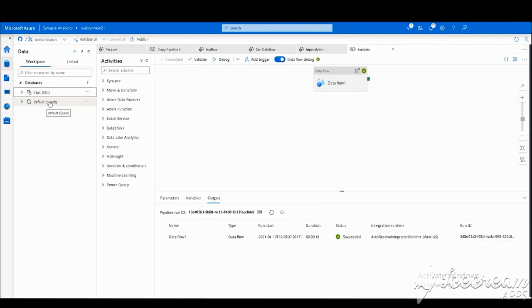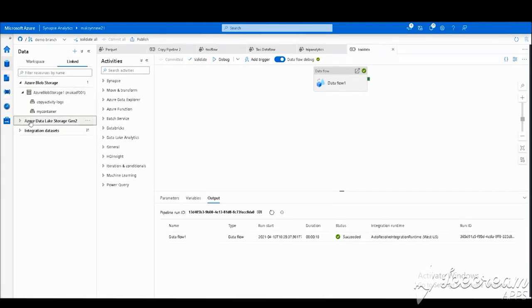Down here. Now, if we go over to the link, this is where we're going to work a lot today because we're in the pipelines and data flows area. Under the linked data, you're going to see this is my Azure Blob Store. So I'm connected into my external data here. This container is not within my workspace.